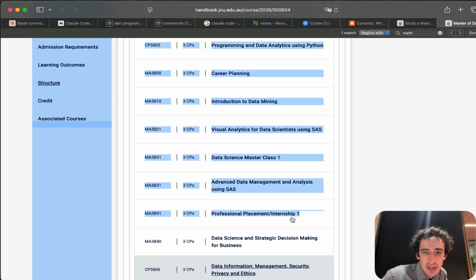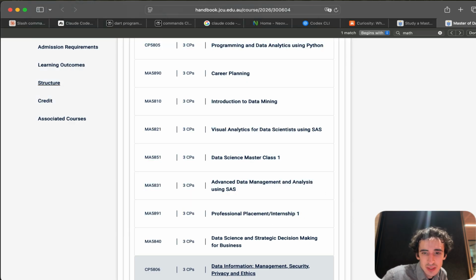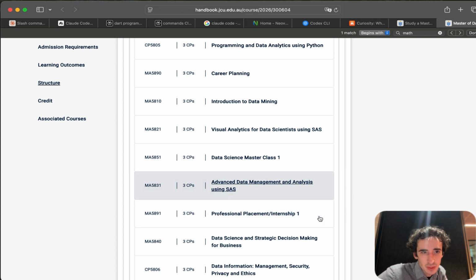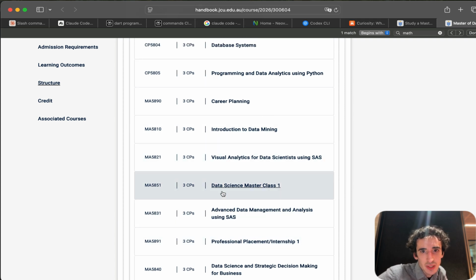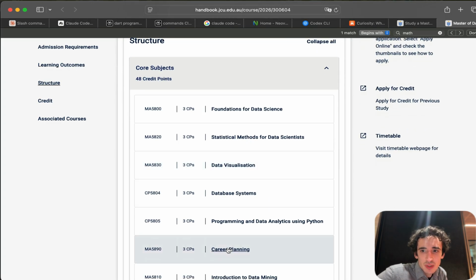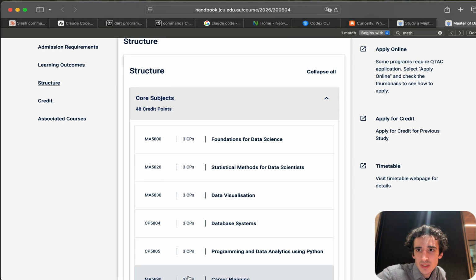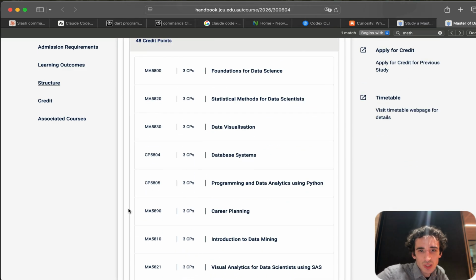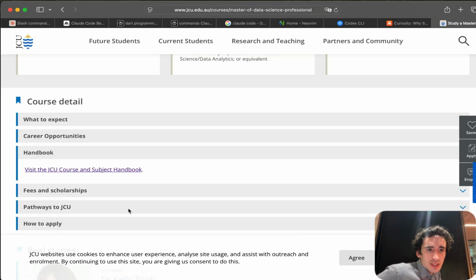They do have some variants depending on the campus because they offer the master degree at different campuses. James Cook University has 4 campuses across Australia. So yeah, very good, very nice.